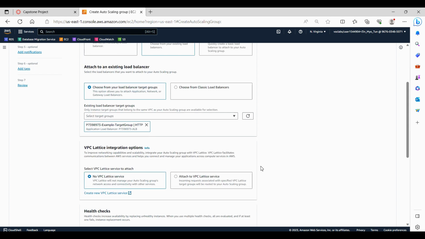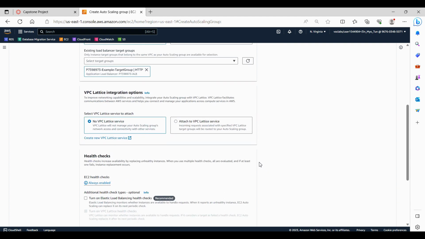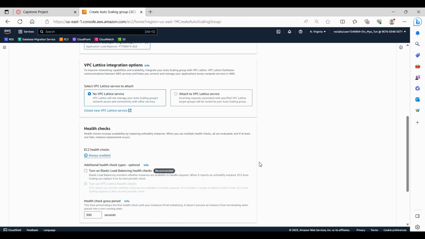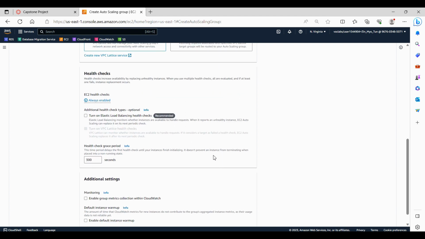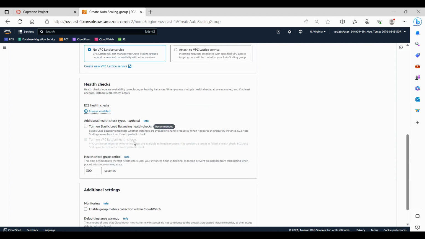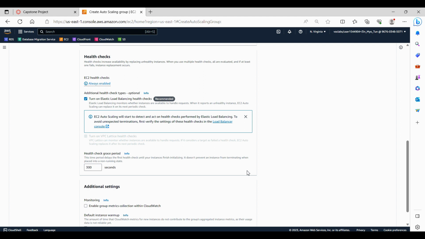Under health checks, we configure the health check type as ELB, and the health check grace period as 90 seconds.